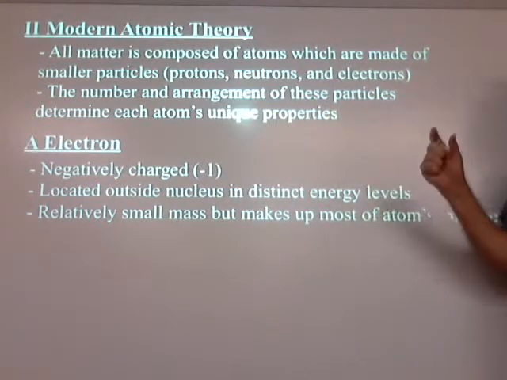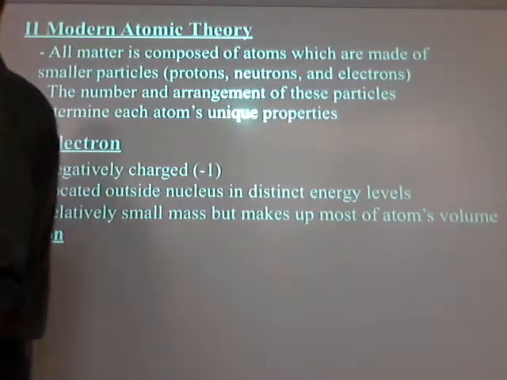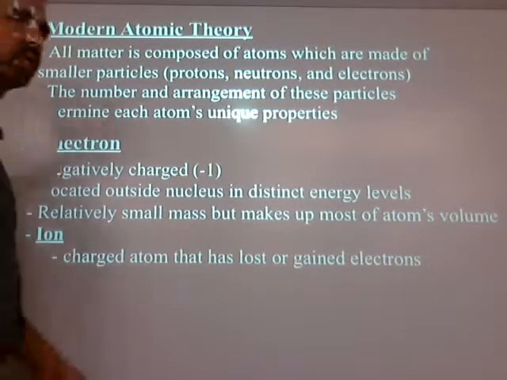What do we call an atom that has lost or gained electrons? Isotope. Not an isotope, but that's the common mistake. Begins with an I, though. Isomer. Not an isomer. Exactly, it's an ion. It's one of the I words, and it's ion. All right, so an ion is a charged atom that has lost or gained electrons.